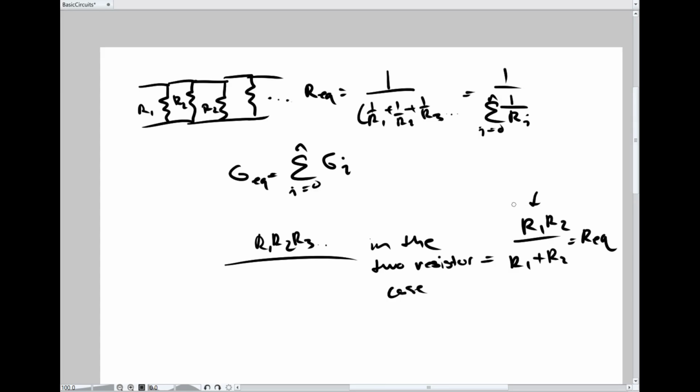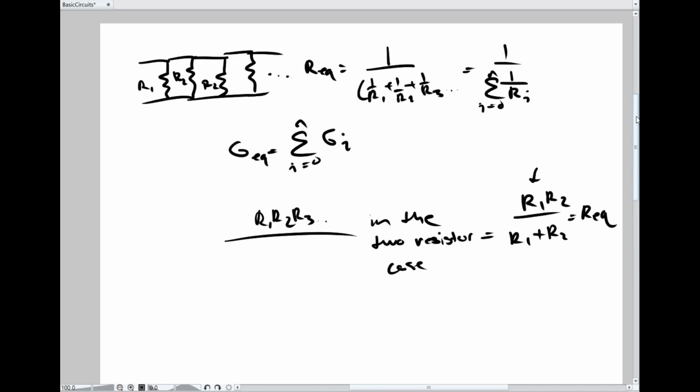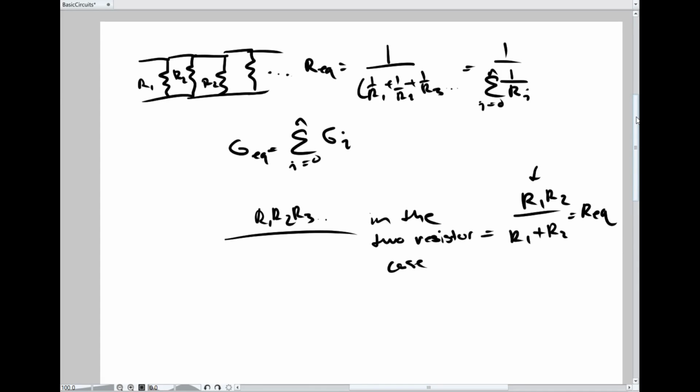It works pretty well with 2. If you try to do the same thing with arbitrarily many resistances, you get a product of all of them over the sum of products of all but each of them, right? Whereas this generalizes much better to more than 2 resistances. If there's another resistance, I just have another 1 over that resistance in my denominator. This also works well, apparently, on reverse Polish calculators, if you're into that kind of thing. Okay, so that's voltage division, current division, resistors in series, and resistors in parallel.